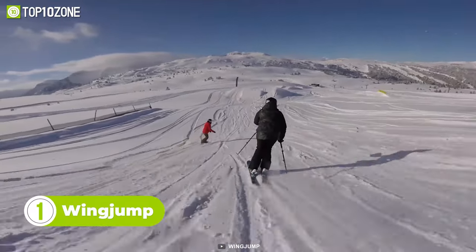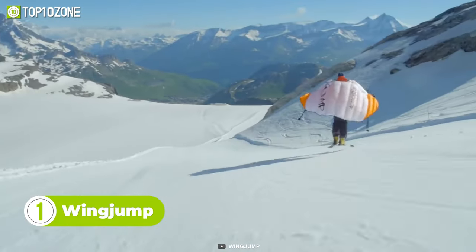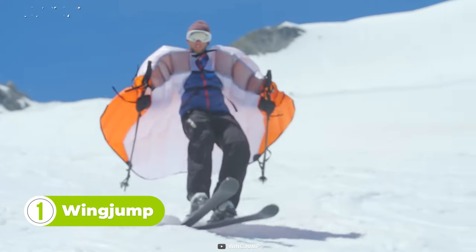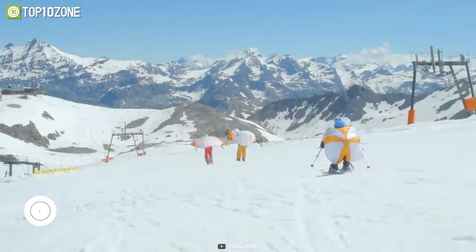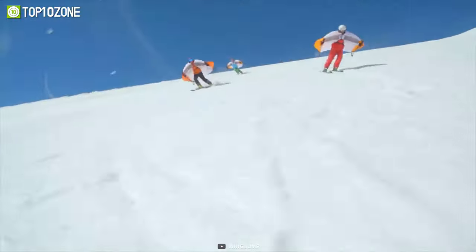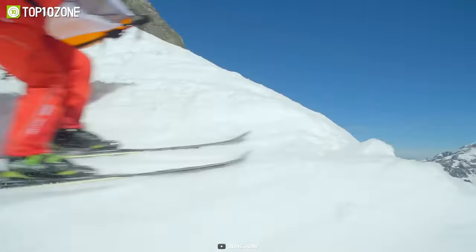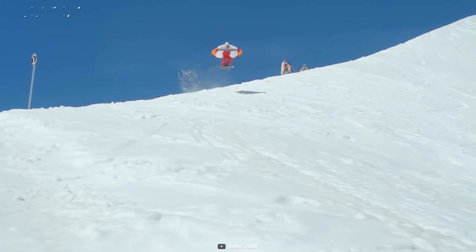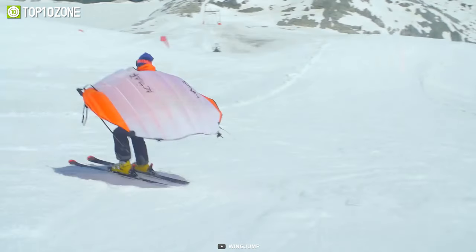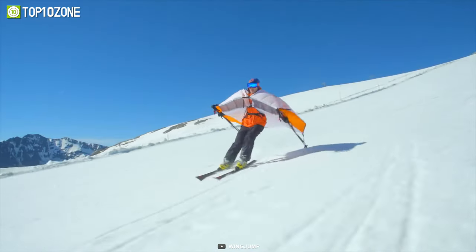Who doesn't like to ski? To take your skiing experience to the next level, we have the Wing Jump. It's a gadget that offers the feeling of being lifted while skiing. It's easy to wear and fits all body shapes. With this cool gadget, you can improve your performance and multiply your sensations like magic. The Wing Jump active feature provides you with safety while adjusting your position. Now you can discover a new way of carving and jumping with the Wing Jump.